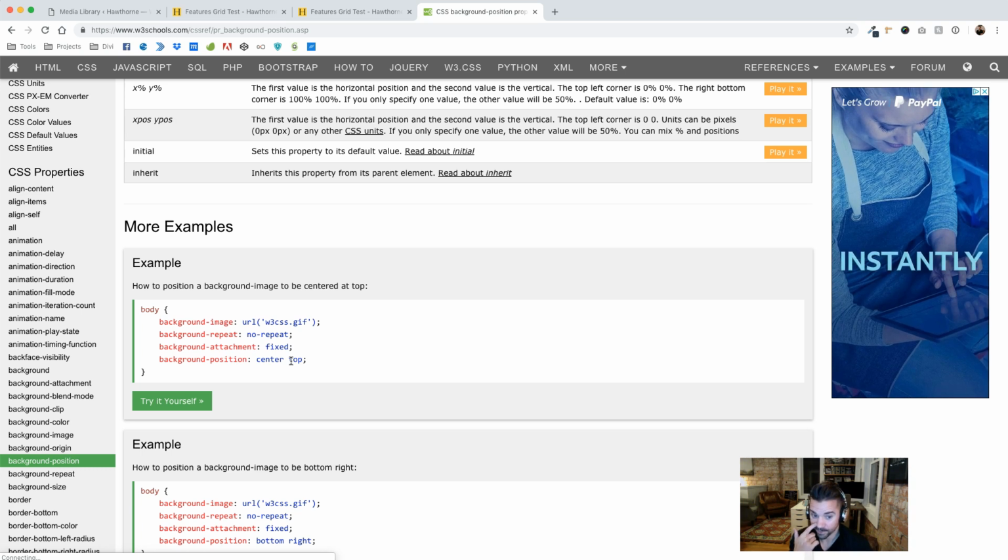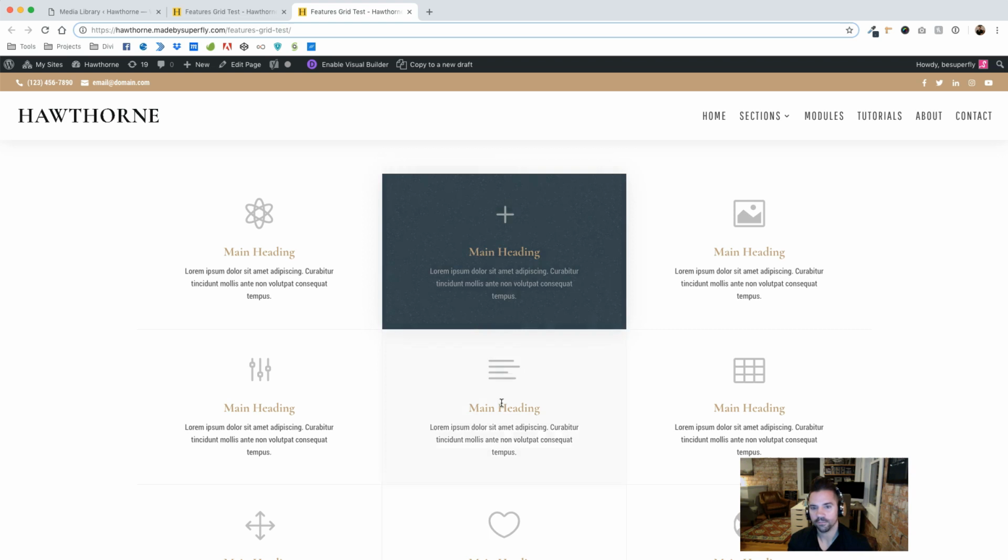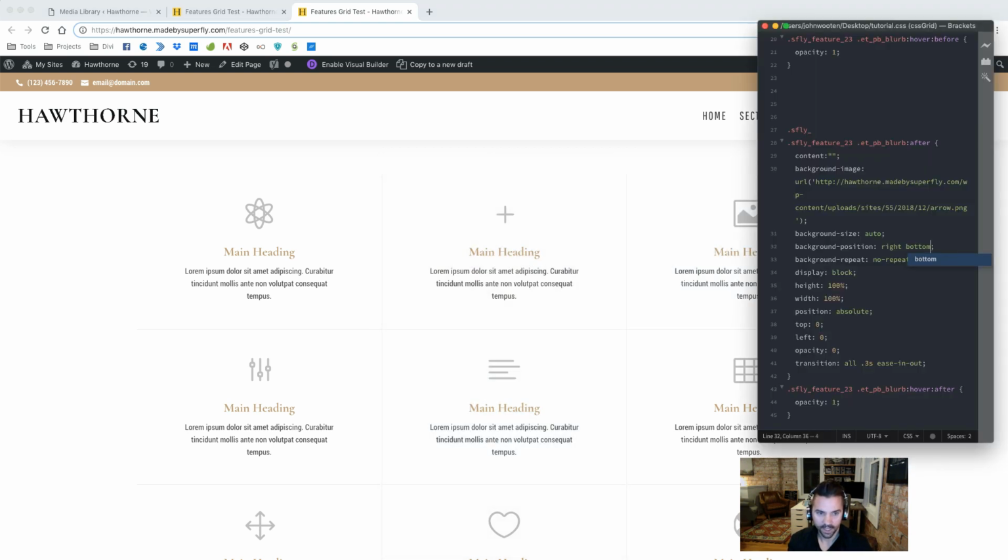Center, top. All right, so the Y second, X is first. Center, top, X, Y. So X, Y, right bottom. That should work. No repeat. Save. Let's see what happens with this.